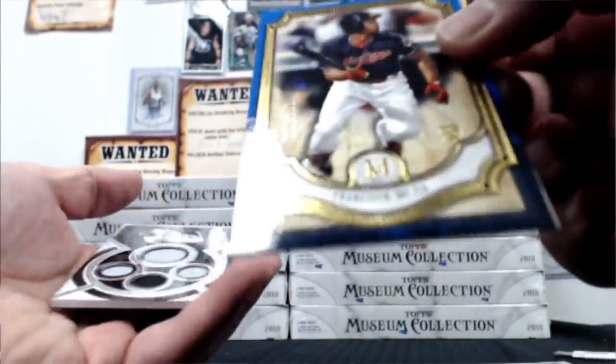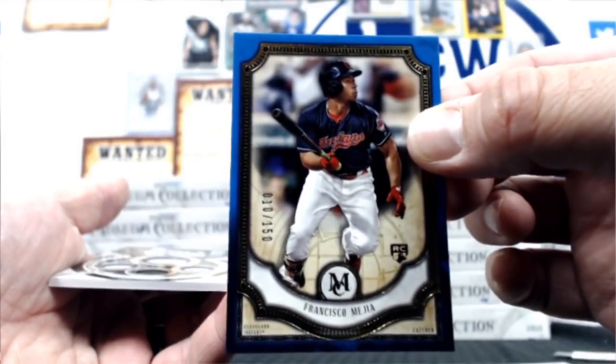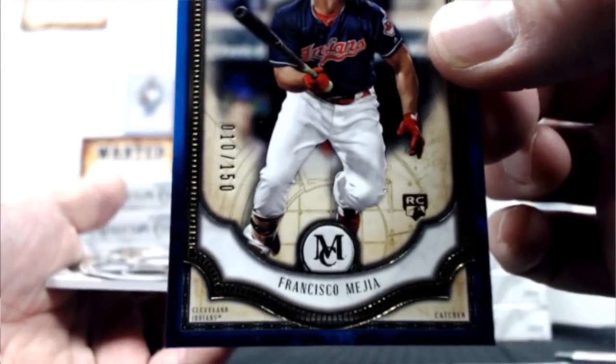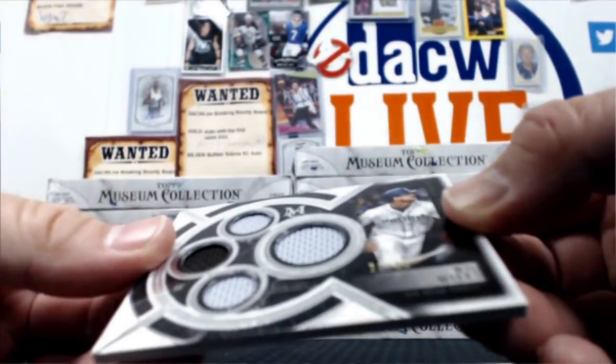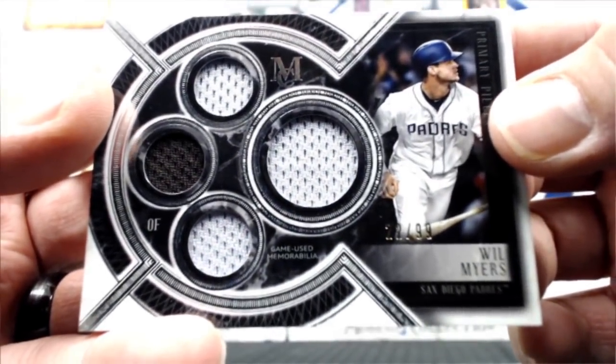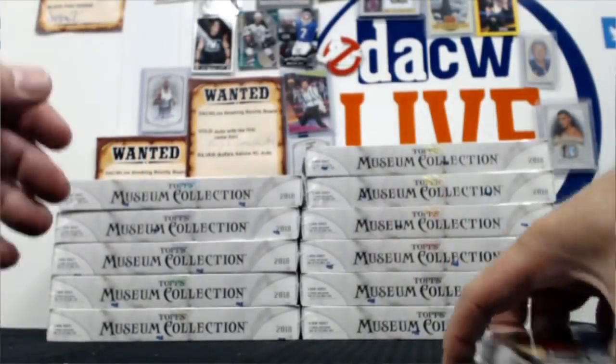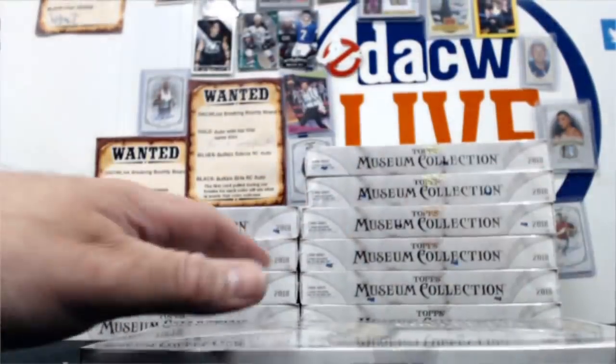Wow. All right. How about another major? This one's a blue parallel out of 50. Some nice added bonuses for the AL Central. Too close, man. All right. Come on. There we go. 150. There it is. And then the quad relic of Will Myers out of 99 for the NL West. All right. First box down. Nice start.